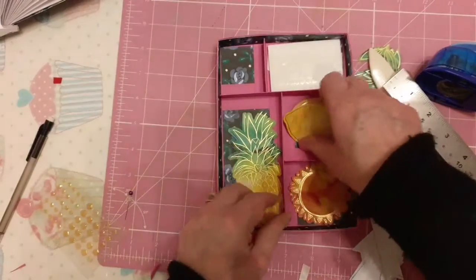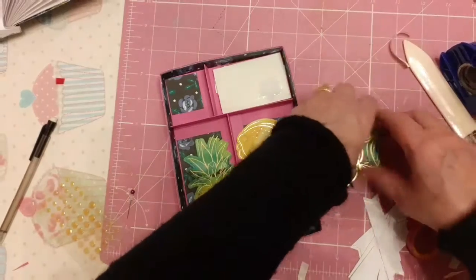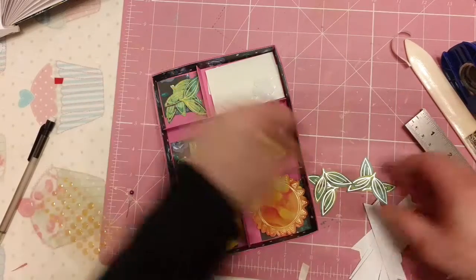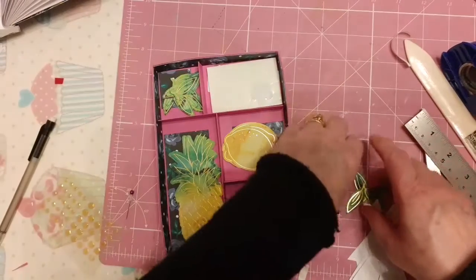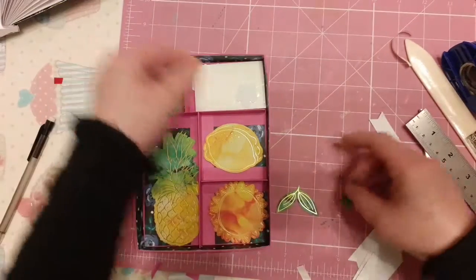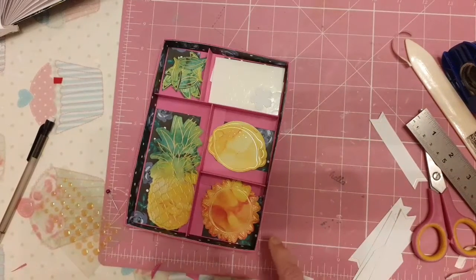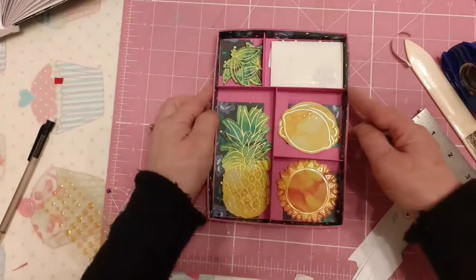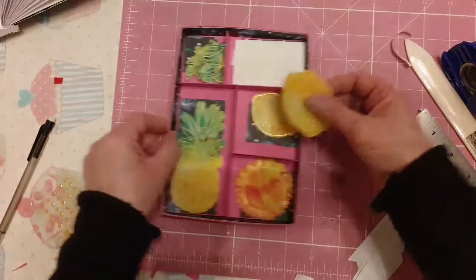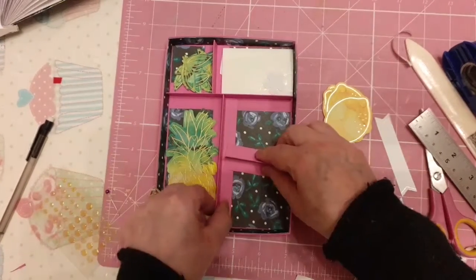So now I'm going to pop in my leaves, so I can put in my leaves now. But because I've put my DSP on the top, bottom, I'm going to leave it for the moment, but I will probably go back at a later date and put DSP on the top. But it makes it better, as I say, for showing the magenta madness against the dark paper. This is a free one in celebration again, so I'm using the free DSP. I think it's Fields of Flowers, this one's called.